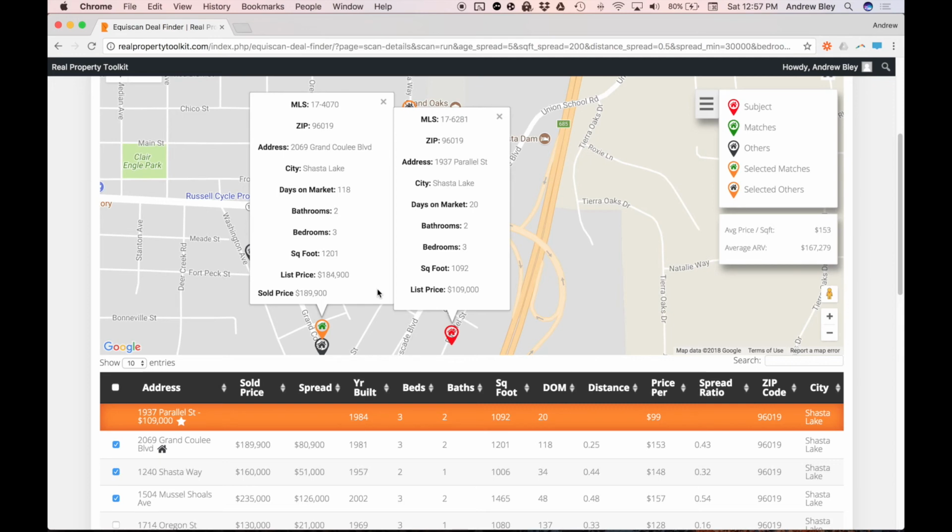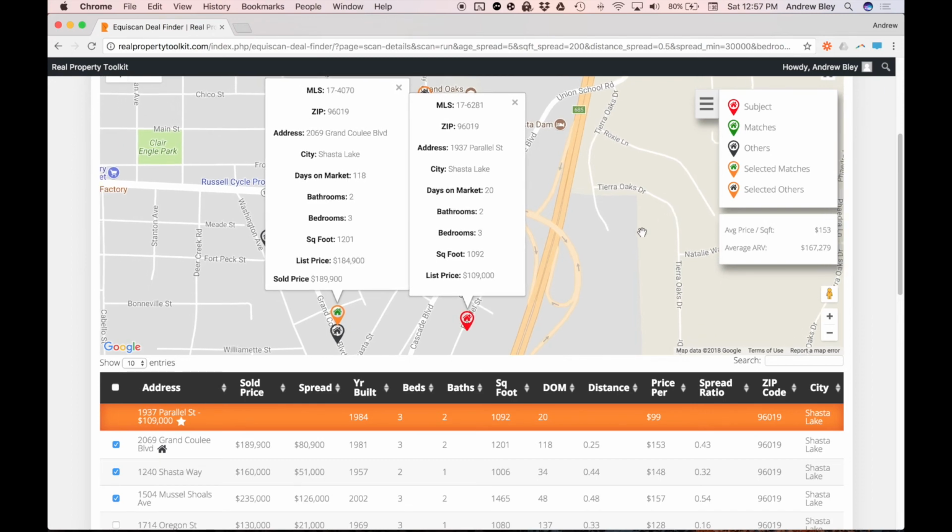But in fact, a lot of the time, these kinds of properties are going to need a lot of work, or a little bit of work. Maybe they just don't show well. Maybe the seller's just motivated to sell and they want to move cities. And these are the kind of deals that as investors, we can make the most money in. So this is definitely a deal. I would write this down. I'd probably drive by this house and see if it's something I want to invest in.